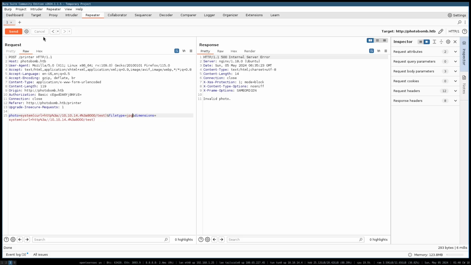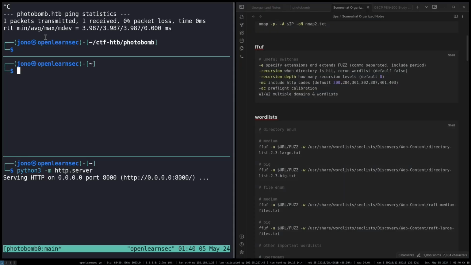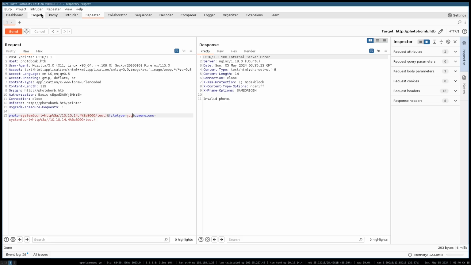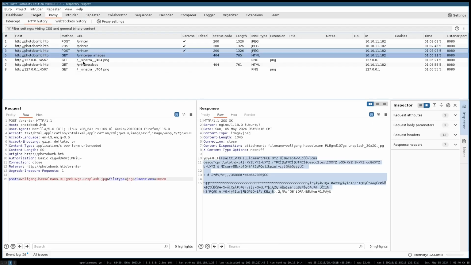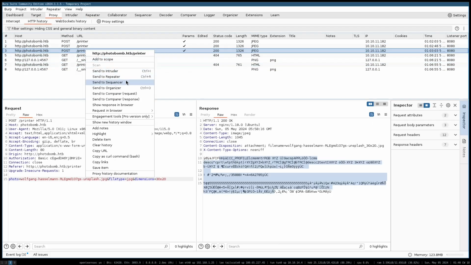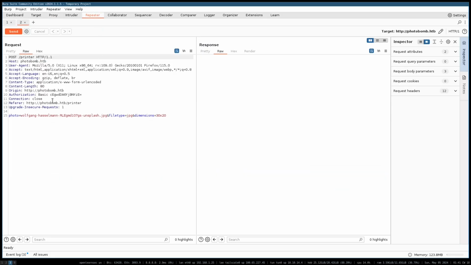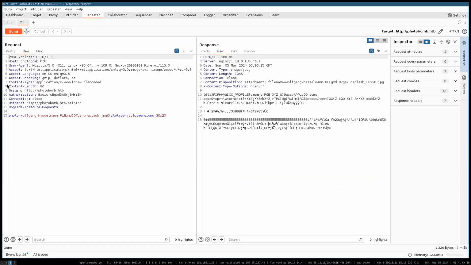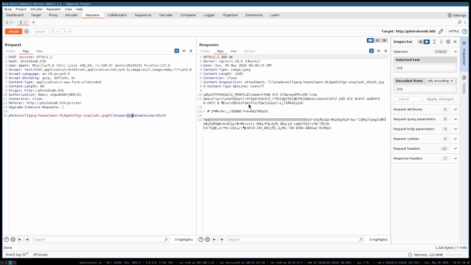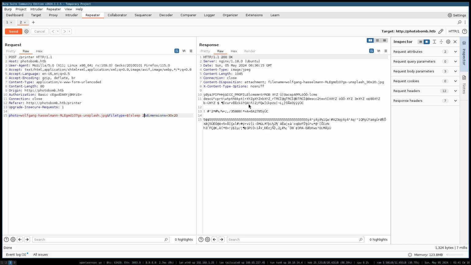Okay. So let's reset, let's go back to proxy, grab our original thing. Okay, good. Yep. So file type is vulnerable. Let's just try sleep.